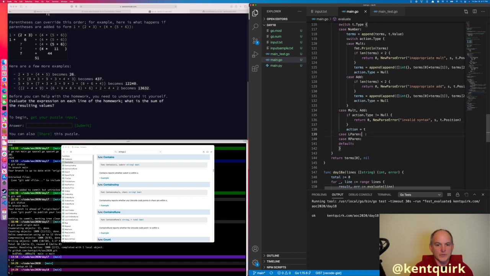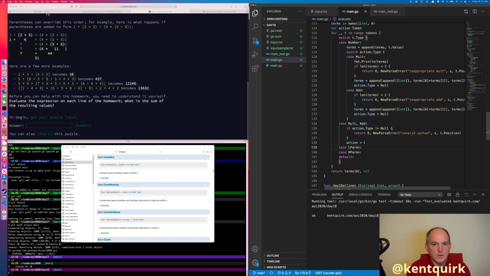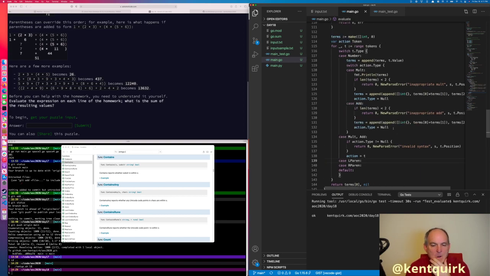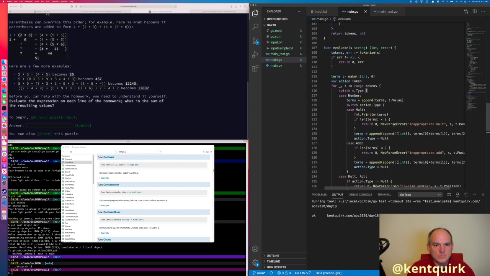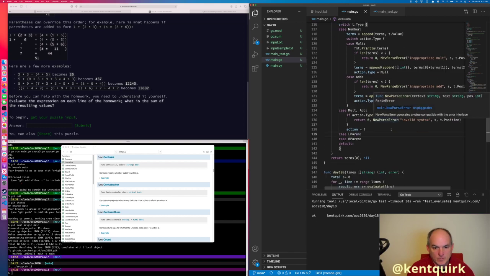We have to figure out how to deal with parentheses. Okay, so for parentheses, the deal is when we get to a left paren, we want to call ourselves recursively starting from here, with the remainder of the string, and then get the value back on right paren.